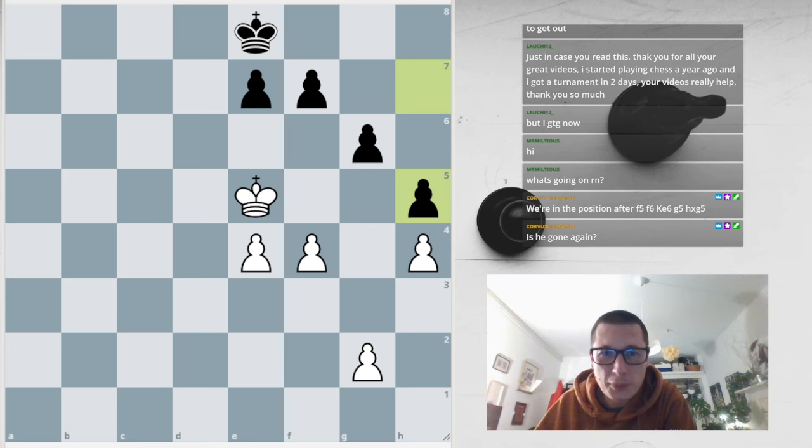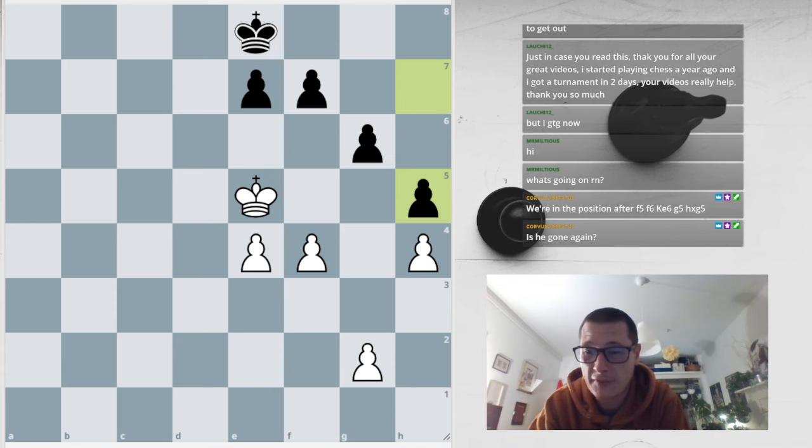Mr. Malicious, we are analyzing a pawn endgame, which is quite complicated. And yeah, as John pointed out, F5, F6, king E6, G5, HG5, FG5, and we're trying to figure out a win for White.